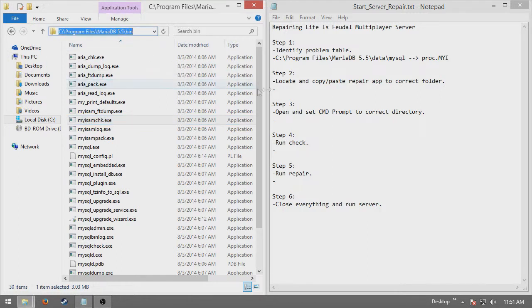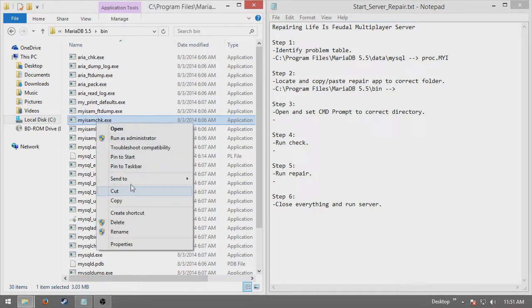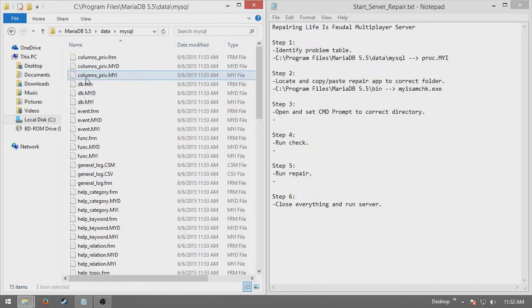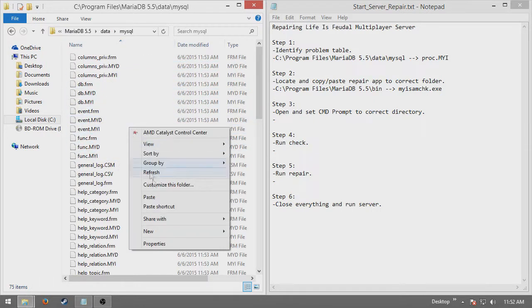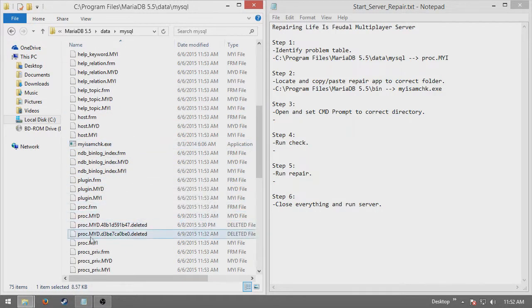I'm going to make a note of the location for myself, and a note of the name right there, and I'm going to do a copy. Go back to MariaDB, data, MySQL, and you can paste it anywhere, but I've already done this, and we can find it right here, and here's the problem child again, so I know I'm in the right folder.